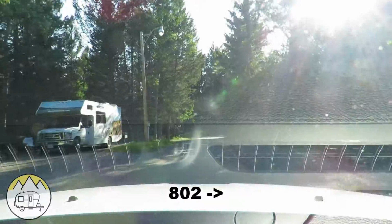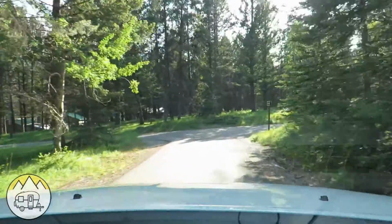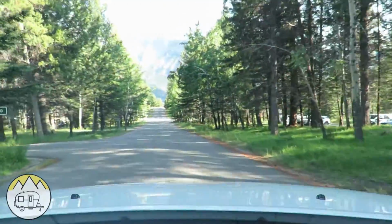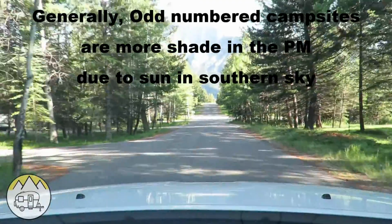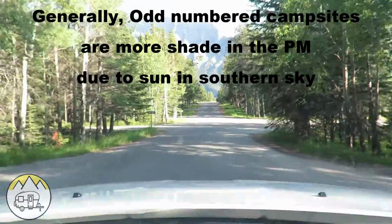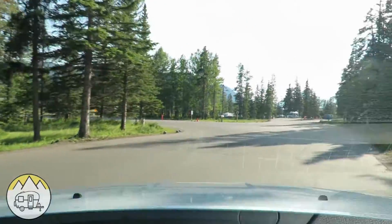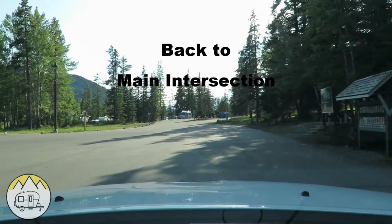But this drive-through will give you a little idea of how the campsite is laid out, so you can help decide where you'd like to stay. It's a great campground. It's quiet. If you've ever been to Banff before, this is our first time here, you know that there is a train track that goes through town. And there are a few trains that go through. You do hear a train occasionally, but it's far enough away it doesn't really bother you. It's kind of nice to hear the train going through town, a little whistle every now and then.